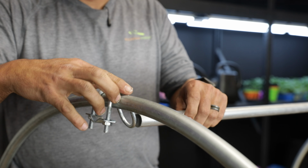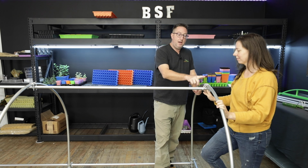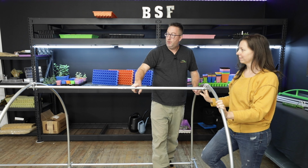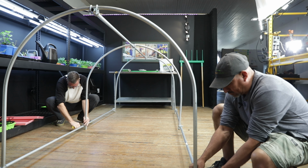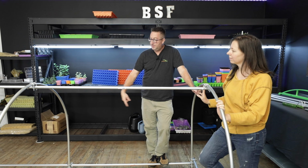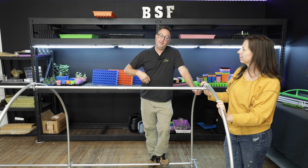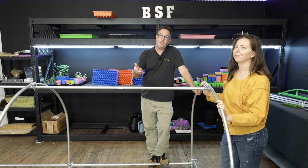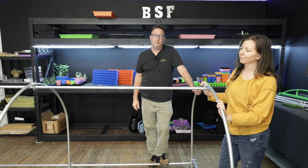All right, so in this example, we have the same hoops that we used for our frost blanket video, but now we have attached a ridge pole with the 3/4 inch cross connectors. We've also installed basically baseboards along the bottom. That includes the length and the width. So now, no matter if we cover with plastic, shade cloth, frost blanket, or insect netting, we have a place to secure it down at the bottom.